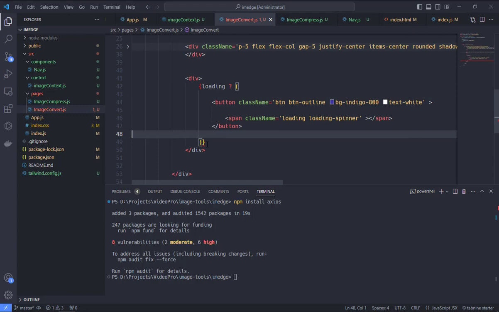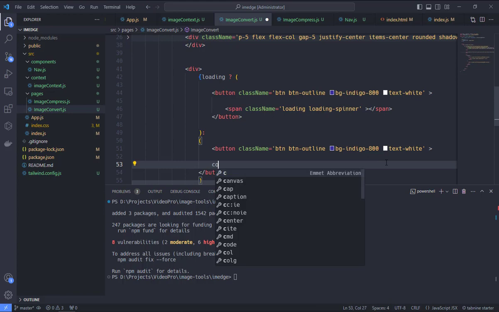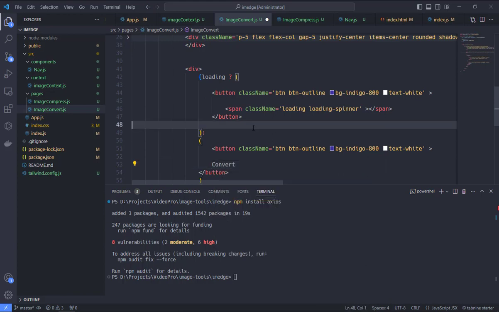Similarly, if we have the false, we have to handle this button. Okay.